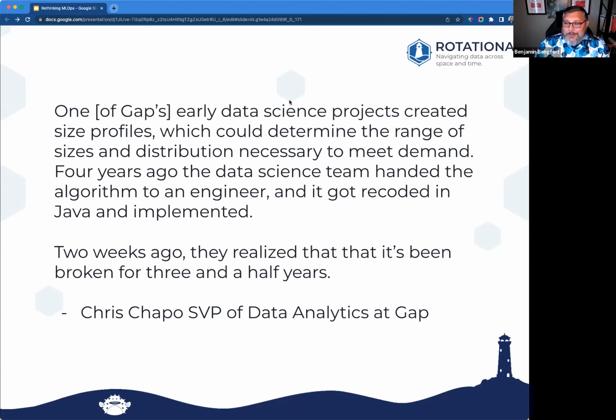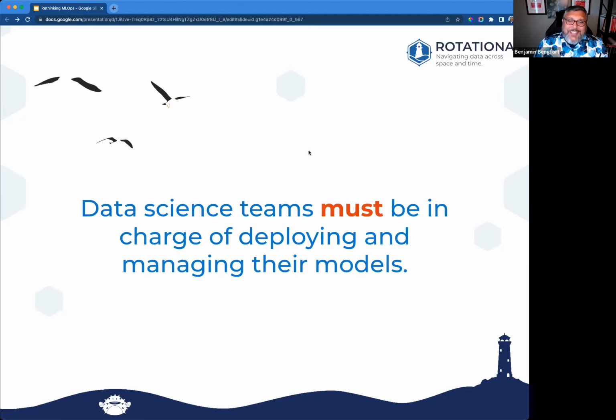And I hope the takeaway for all of you is that data science teams must be in charge of deploying and managing their models, right? Because we understand the models, we can debug the models, and we're the ones who will notice when something is going wrong. It won't be the product development team, who will and should treat the model like a black box, right?